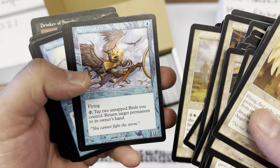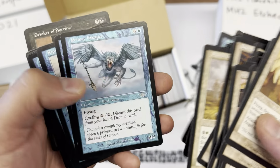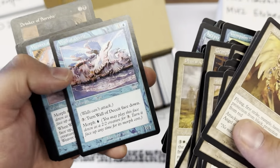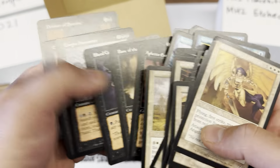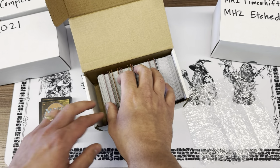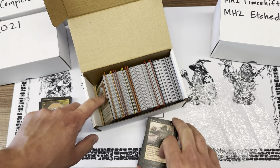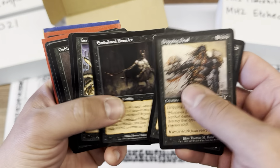Legions is one of those sets I would love to do a draft of, and it wouldn't be terribly expensive to do a Legions draft. It's not like some of those other sets that are impossible to find. You got Slivers in there. Again, like a lot of these, not a ton of value to the cards. And that's why it's fun to see if you can find somebody who wants to buy a complete set, because then you get to extract some of the value out of the non-expensive cards. But that rarely happens.